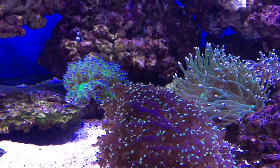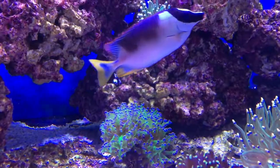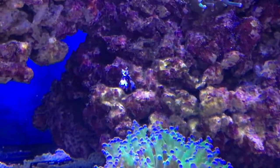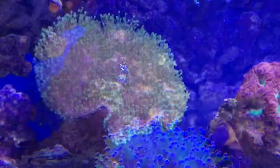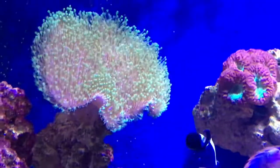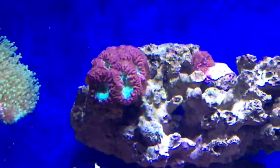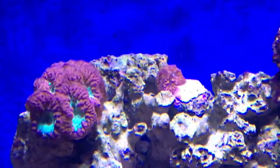Frogspawn is one of my favourites, with a little torch above that. The rabbitfish wants to be on telly. Oh, can you see that old blenny in the rocks sticking his head out? This toadstool — my jewel blenny likes to wallow in there; I think he gets a massage from the polyps, but if I try to take a photo of him he disappears.